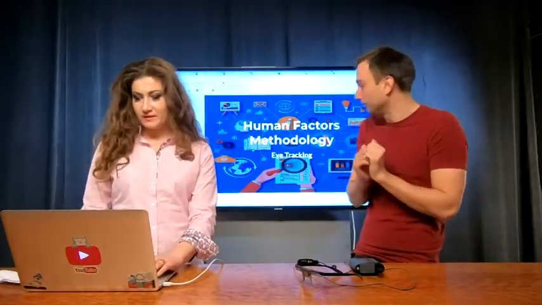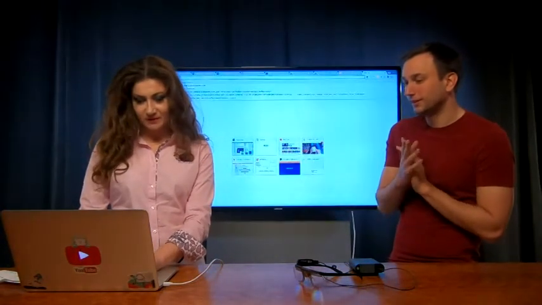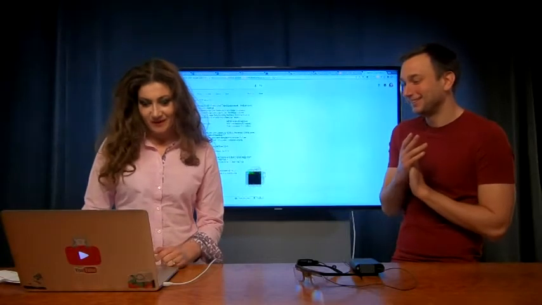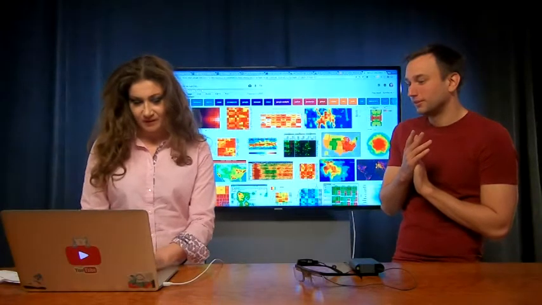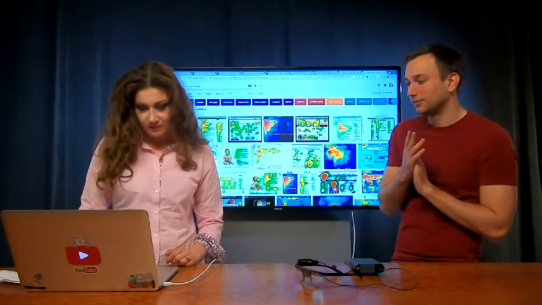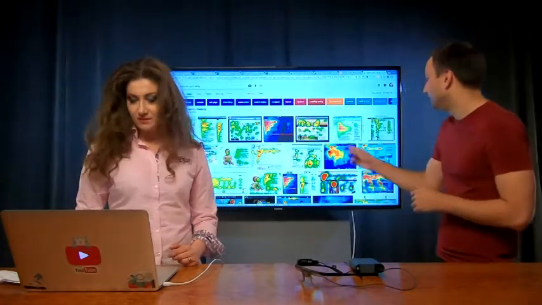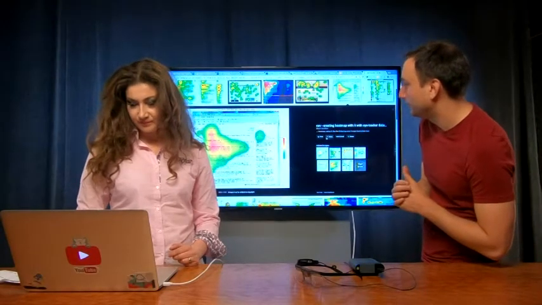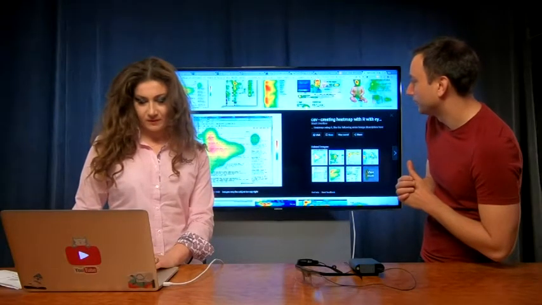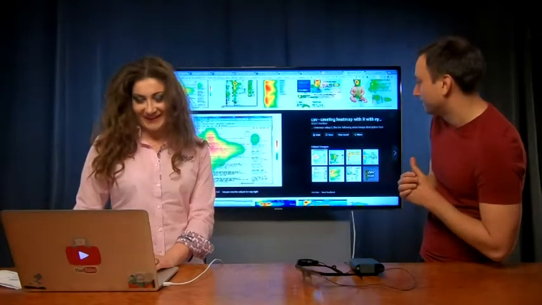Maybe I could find an example of a heat map. I'm Googling Google, and I'm already on Google. Okay. Heat map, images for eye tracking. Let's say eye tracking. Which of these do you like? I think this is an easy example right here. Okay, this is an example. It looks like a heat map overlaid on some search engine results. Sorry, I'm trying to make it bigger. Clearly I'm not succeeding. Okay, go ahead.